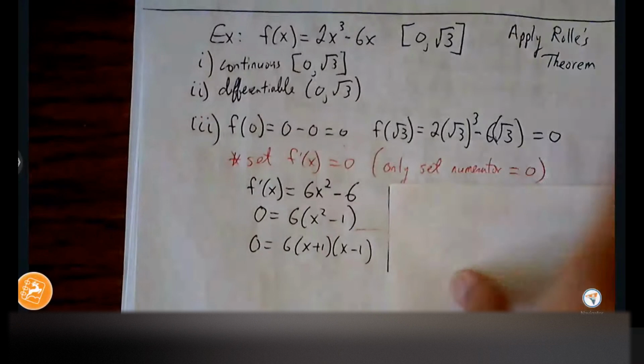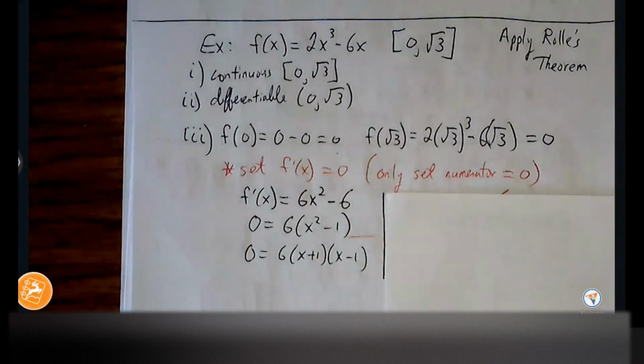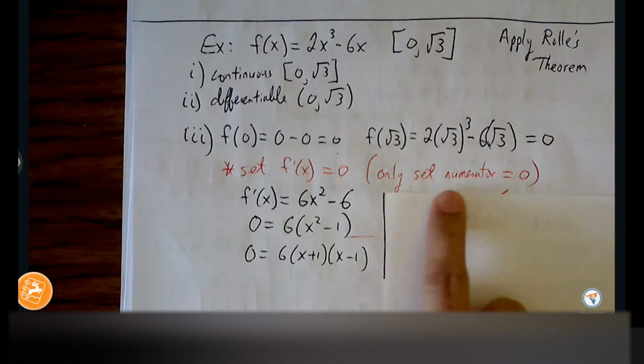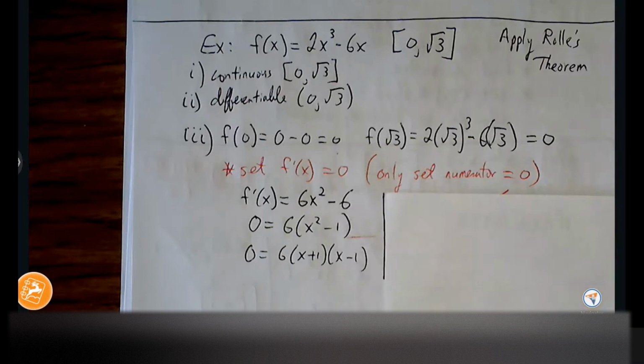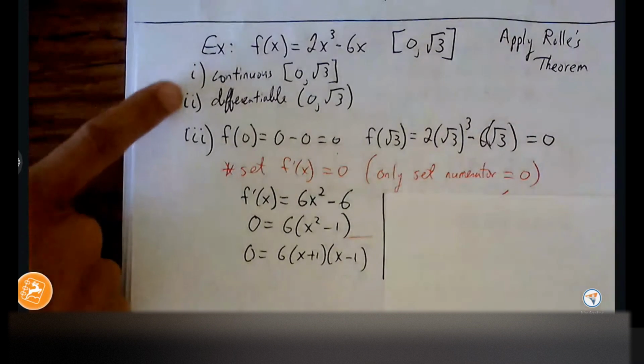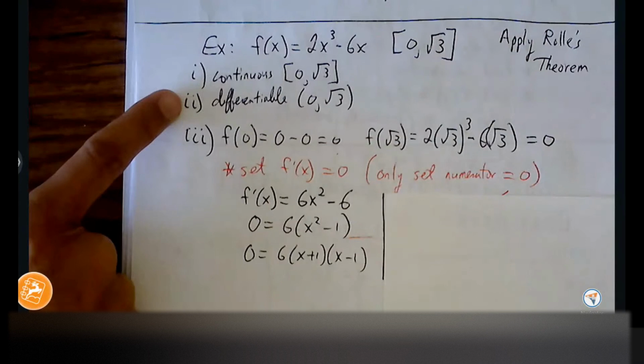And as a reminder, we only set the numerator of the derivative equal to 0. I know that in this case, there's no denominator to worry about, so it's kind of a moot point. But if there were a denominator, we don't look in the denominator. The reason is that if we set the denominator equal to 0, then what we're getting back in return is a potential location where slope is undefined. But we don't want slope undefined. We want slope 0. And also, we've already confirmed that there's no place of slope undefined, so we never have to look in the denominator, just the numerator.